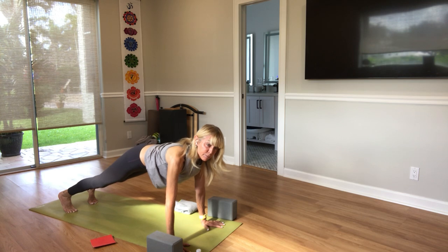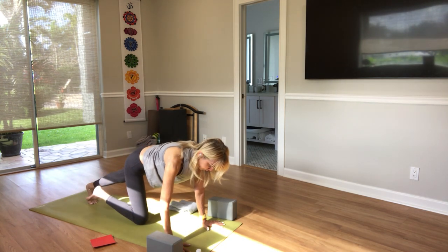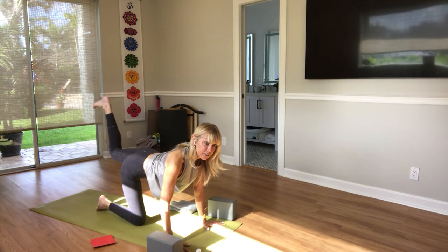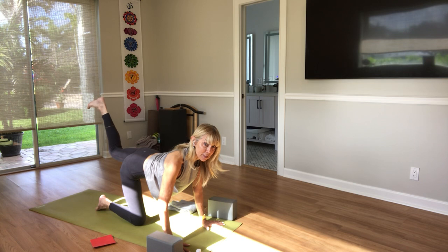Pause in plank, breathe. Pull the belly up and in. Dome your shoulders a little bit. Lower the right knee to the floor. Bend the left knee, lift the heel in the air, flex the foot. Extend it out. Good. Bring the knee bent.